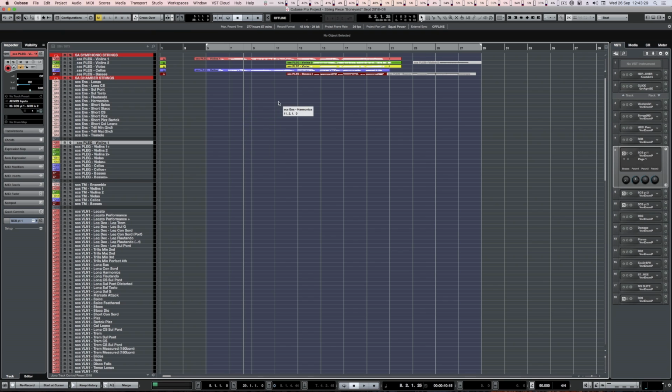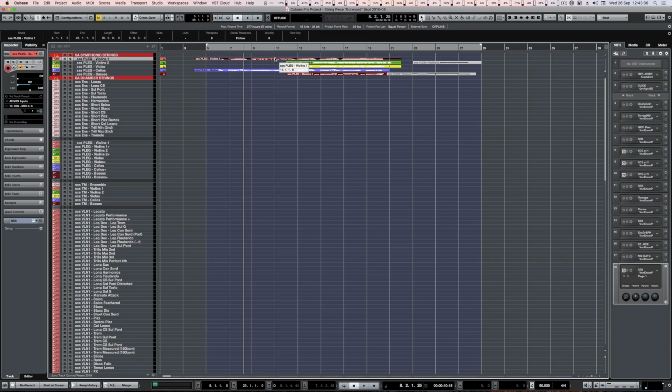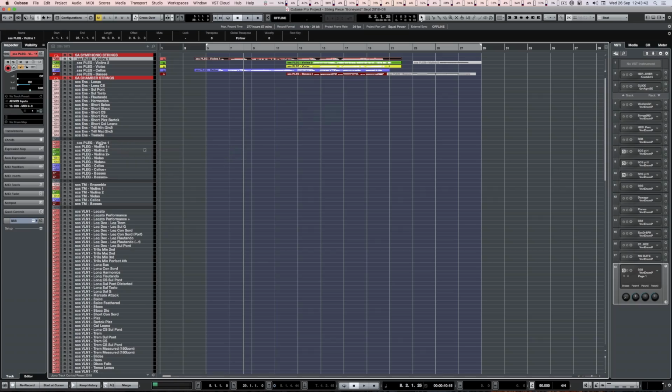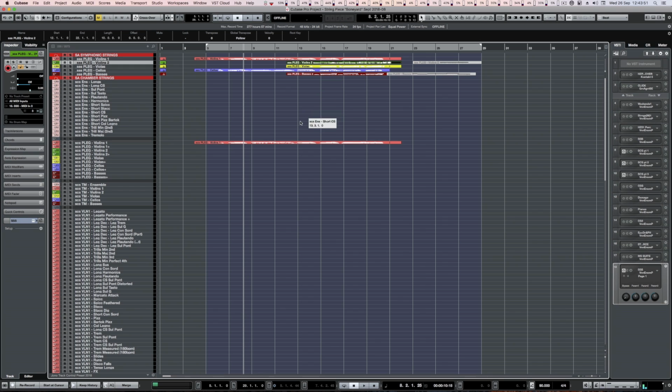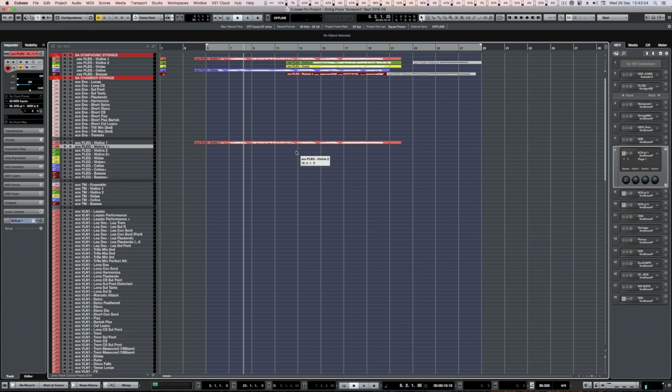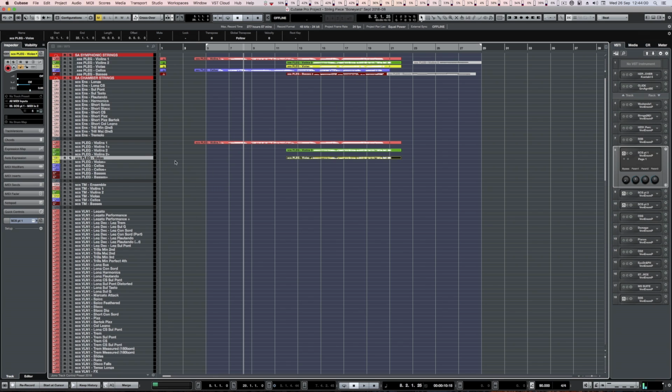Let's just delete that. And let's say I want to comp this. So using the paste to origin button, that's probably one of the best things about Cubase. Let's copy it, and let's say that I want to hear it on... let's get rid of that. Let's paste it on there, and let's copy that. Paste that. Copy. Paste.